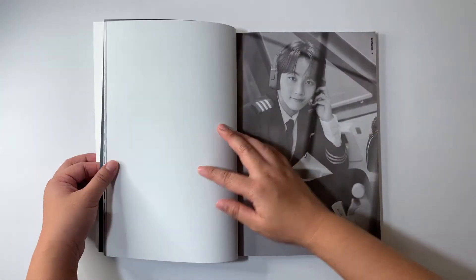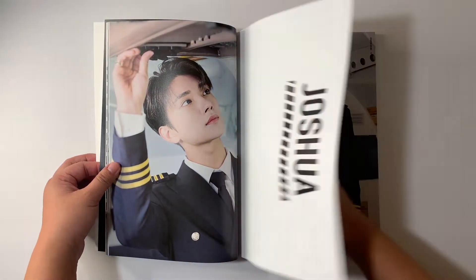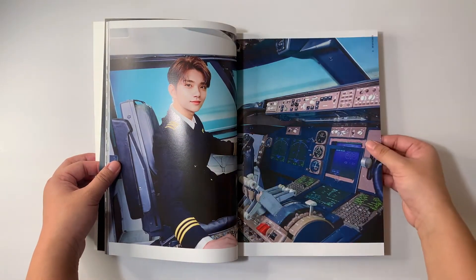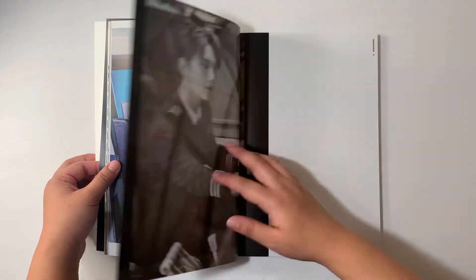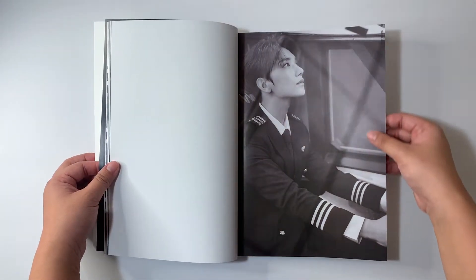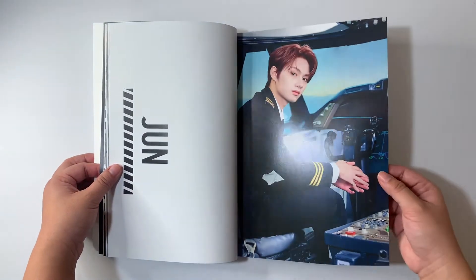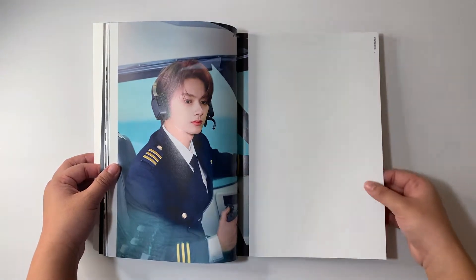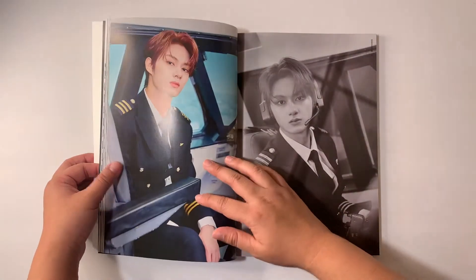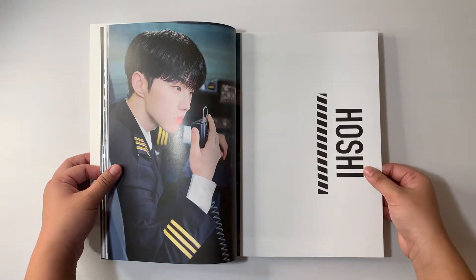Here's Joshua. So this is my first ever carrot kit and I was a little shocked — compared to their past releases, this kit was the most simple. It's literally mostly paper goods aside from the luggage tag, which is interesting, because usually they have a binder and some random inclusion like a tumbler or a towel. Here's Jun — Jun looks so cute, he really fits this concept. Here's his spread, very cute, and then we have Hoshi.